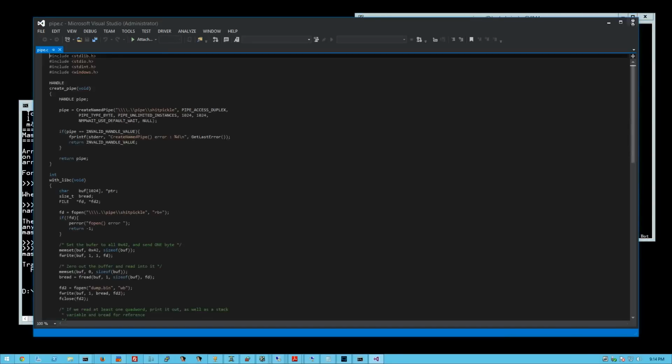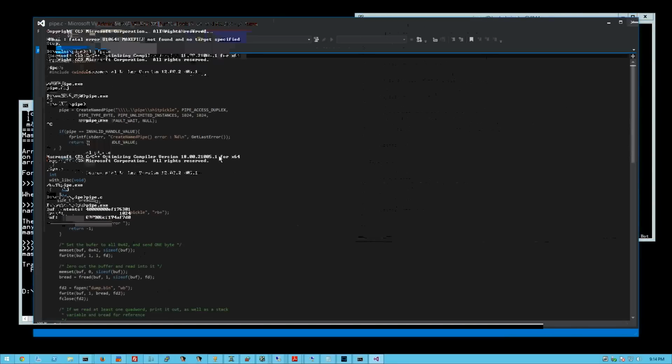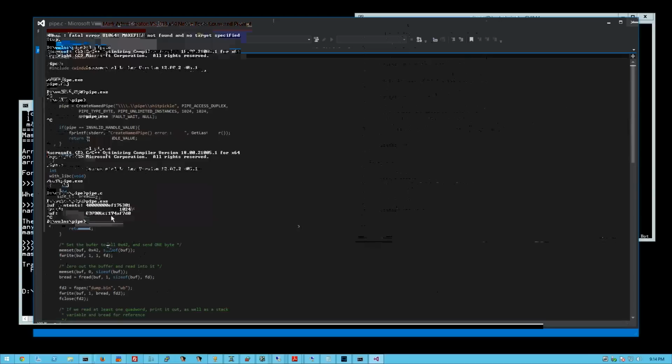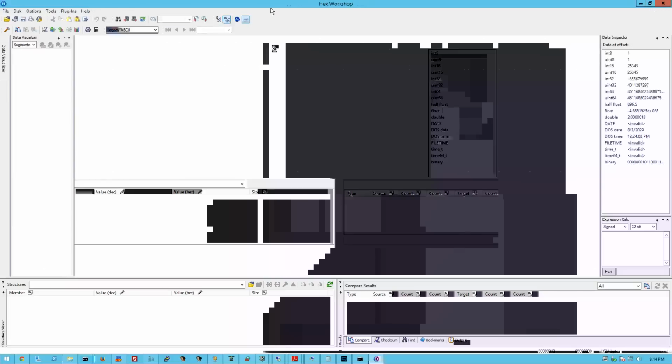But if I run this, oh no, the dreaded. Okay, so if I run this here, what you'll see is it prints out the contents of the buffer, and it also prints out the location of the buffer, and the reason I do this is to demonstrate that I'm definitely leaking some sort of a stack-related pointer, as buff is on the stack, and this is what I'm getting leaked back. And if I actually open up that file, pipe, this is the actual dumped output.